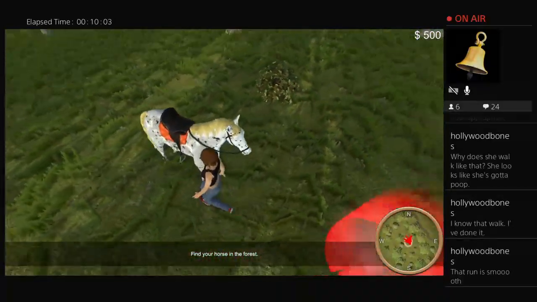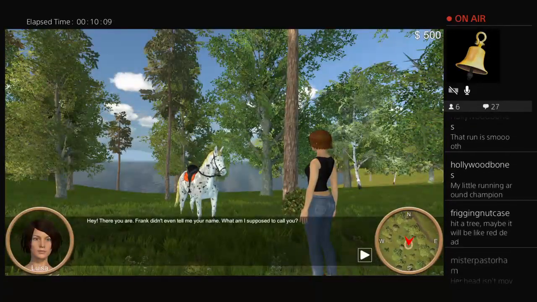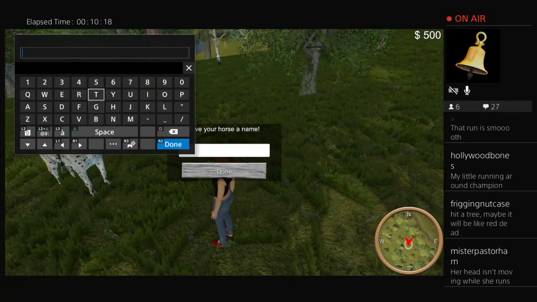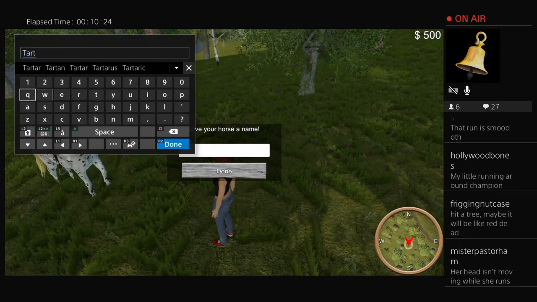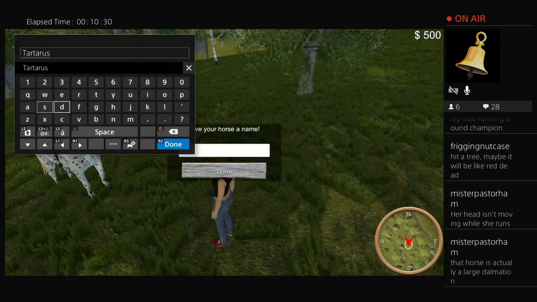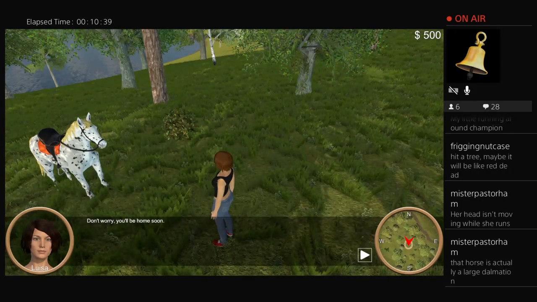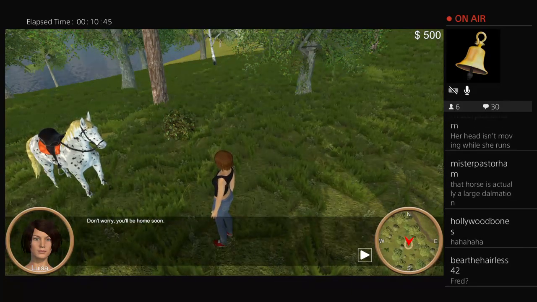I found the horse. Hey, there you are. Frank didn't even tell me your name. What am I supposed to call you? You guys are gonna love this one. That horse is actually a large Dalmatian. Not wrong. Don't worry. You'll be home soon. That's right. My horse's name is Tartarus.